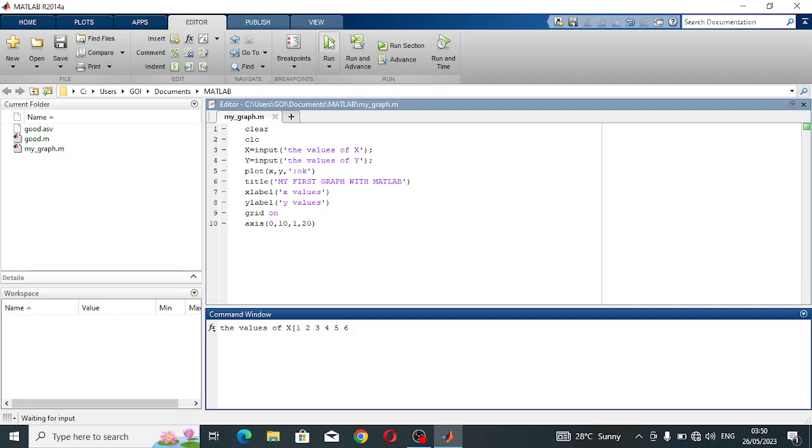That's the value of x. The value of y, 2, 4, 6, 8, 10, 12. That's the value of y.